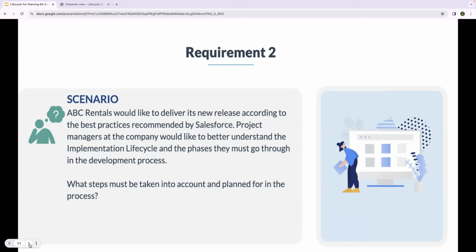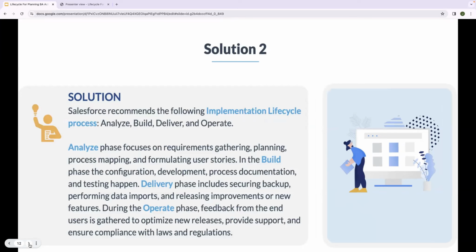The solution is that Salesforce recommends the following implementation lifecycle process: analyze, build, deliver, and operate. The analyze process focuses on requirement gathering, process mapping, and formulating user stories. In the build process, the configuration, development, process documentation, and testing happen.